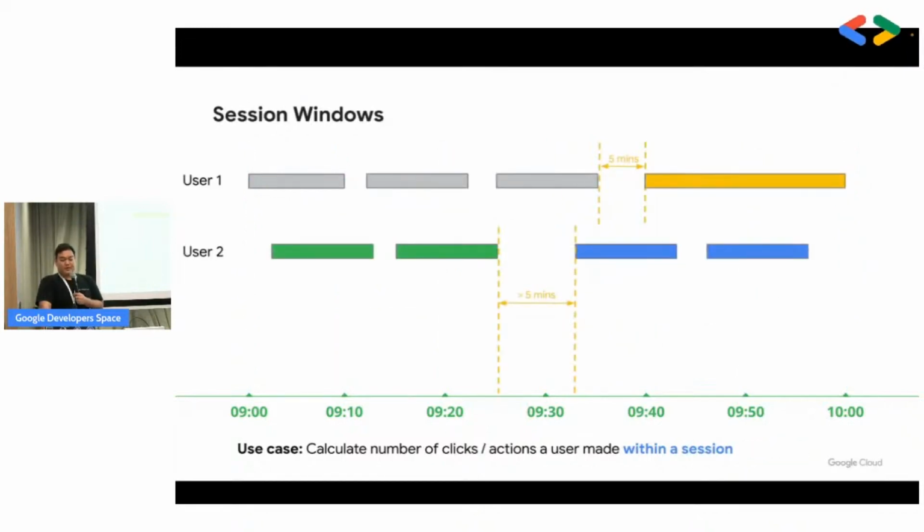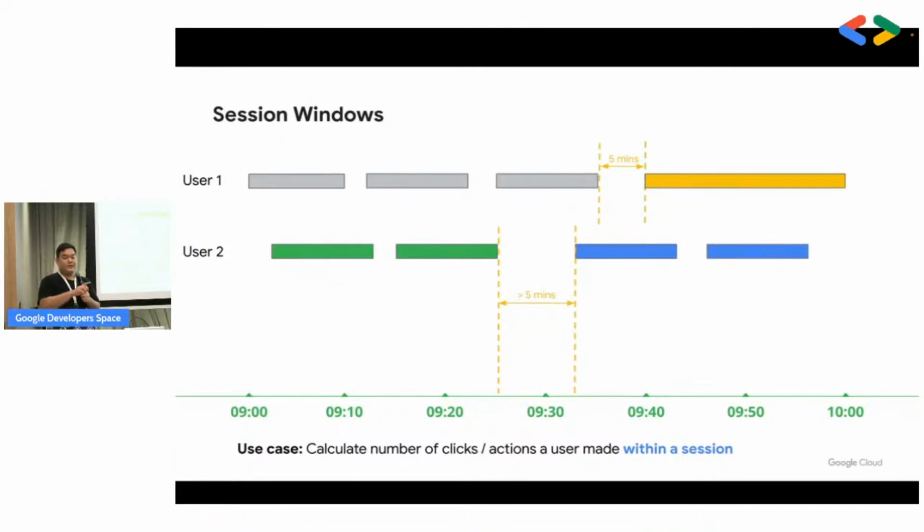And another one is called a session window. The session window is more applicable for things like tracking user behavior. So when you log into a website, they can start the session. And when you log out, they will close the session, right? Because you won't be logging back in until sometime later. You won't be log out, log in, log out, log in all the way, right? So with sessions you can determine, let's say, for each person within a session, how many clicks they do, how many buttons they click, how many products they browse, how many they put into the shopping cart or things like that.